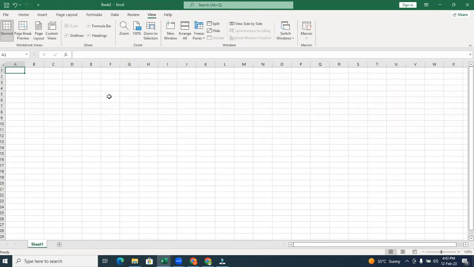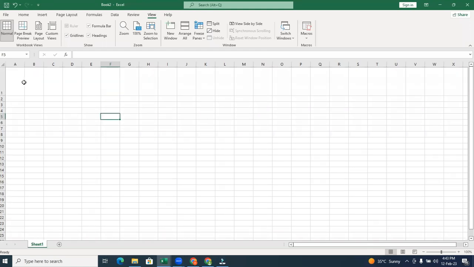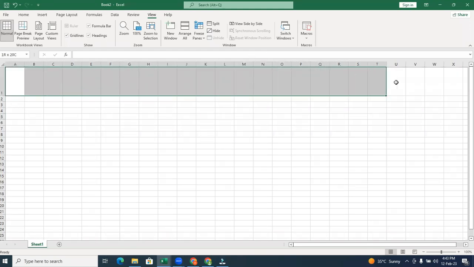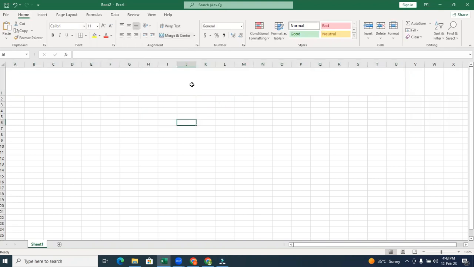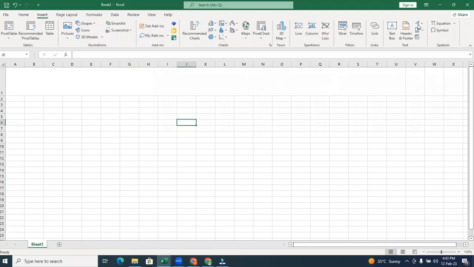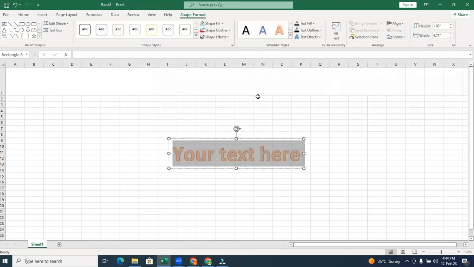Let's have our gridlines turned on and write in row 1. I'll give more space right here and match everything up. I'll highlight, then come to Home and choose Merge and Center. So I have it merged. I know that here is where I want to have my company's name and I want to customize it. So I'll go to Insert and pick a WordArt. Let's say I want to use this.